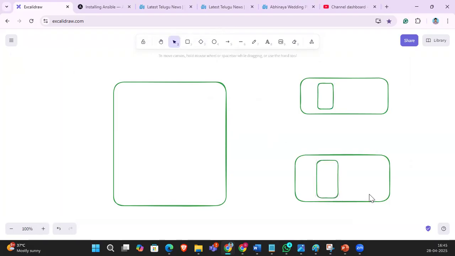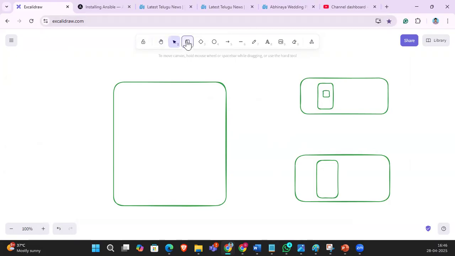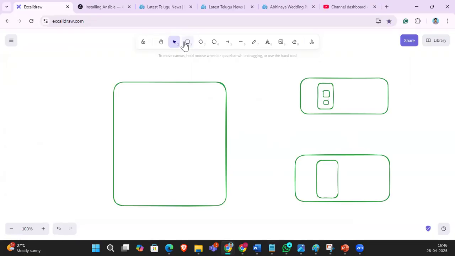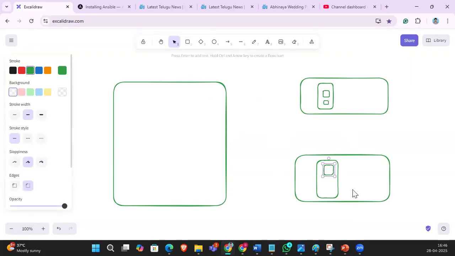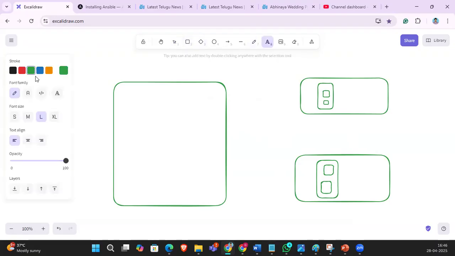A pod contains a number of containers, but the pod has a unique IP address. Guys, understood? Yes, sir. What is this? This is a pod.